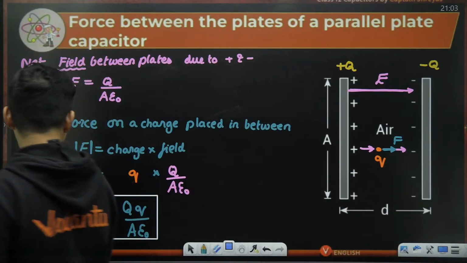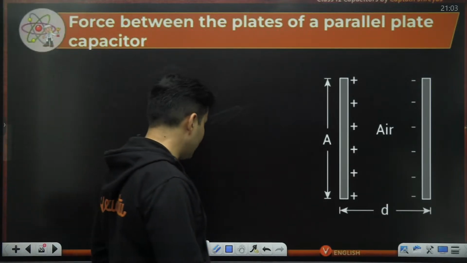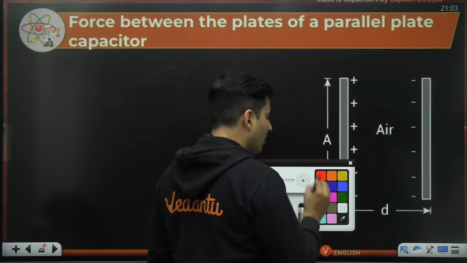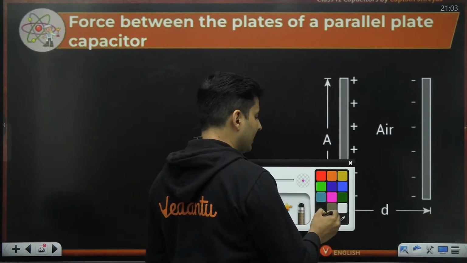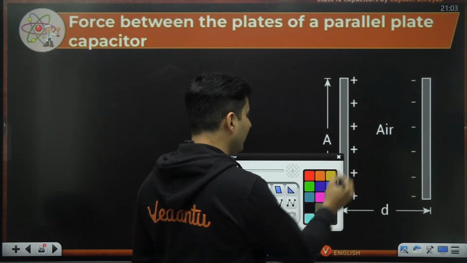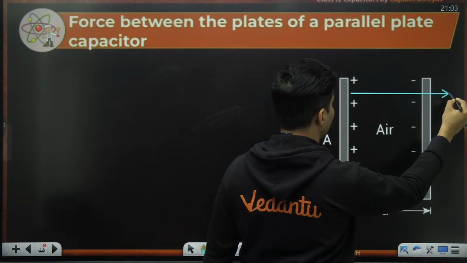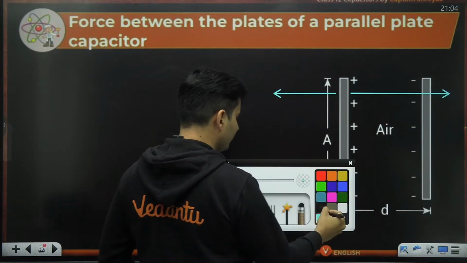Okay, perfect. So, if one were to calculate the force between the plates of a capacitor, then what I need is not any random electric field, but rather I need the electric field due to any of these plates. The electric field due to any of these plates.